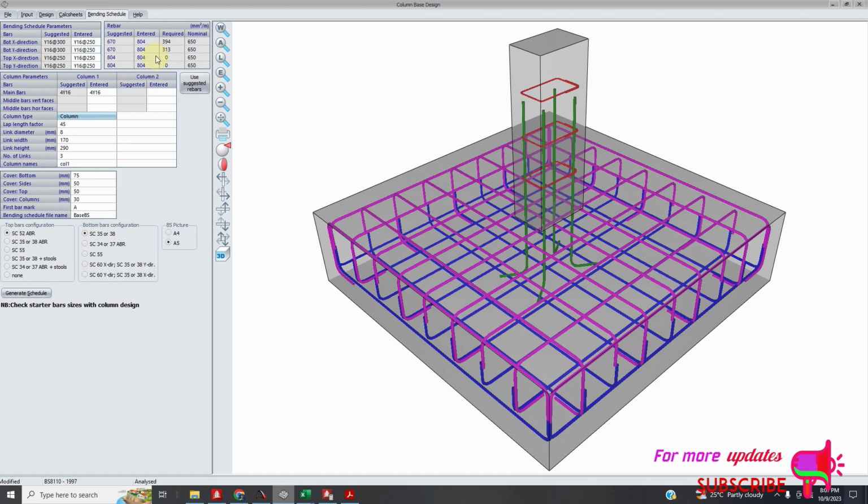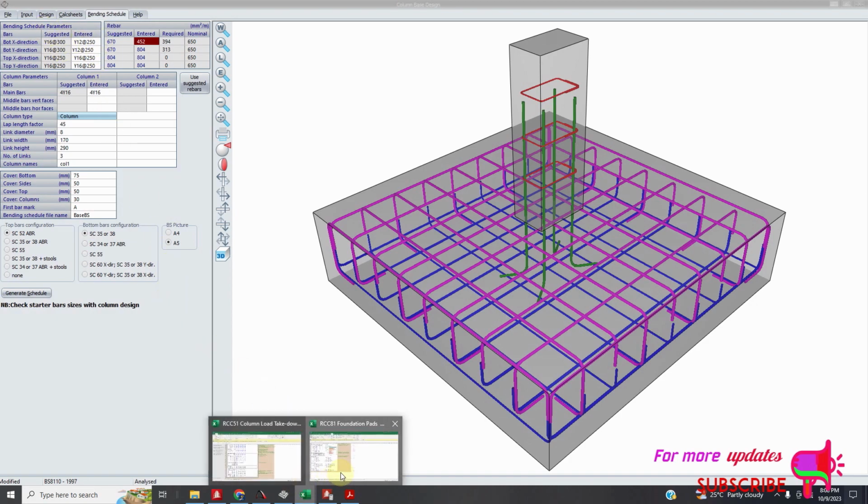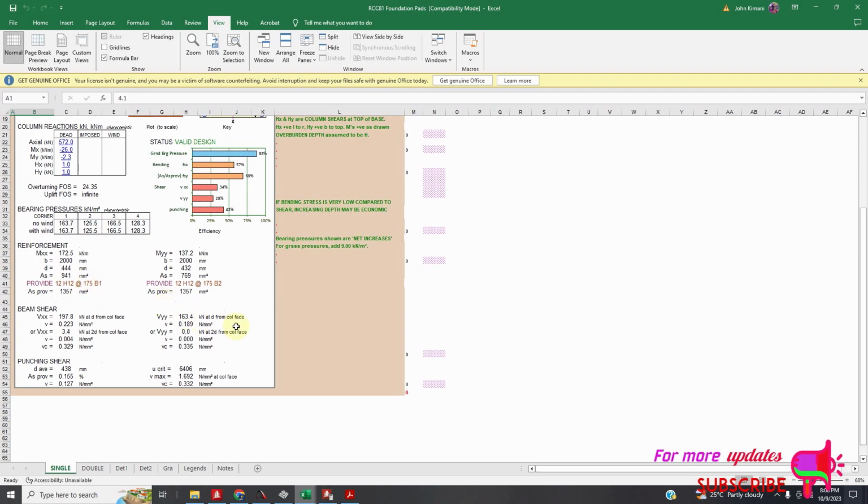So the required here is 0. Suggested is 60. So here we should change to Y12. You can see Y12 is failing at 200. So this one is passing at 175, 175.